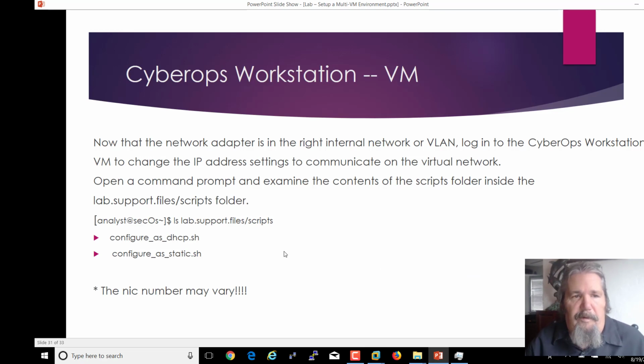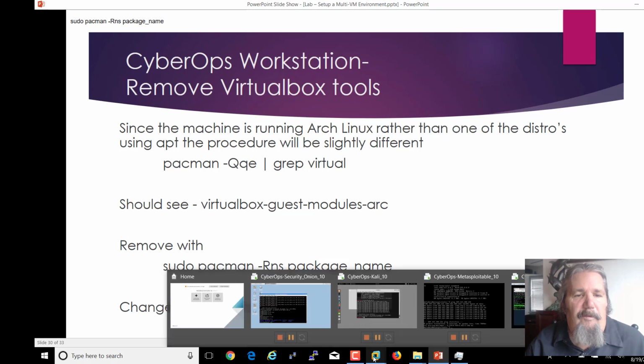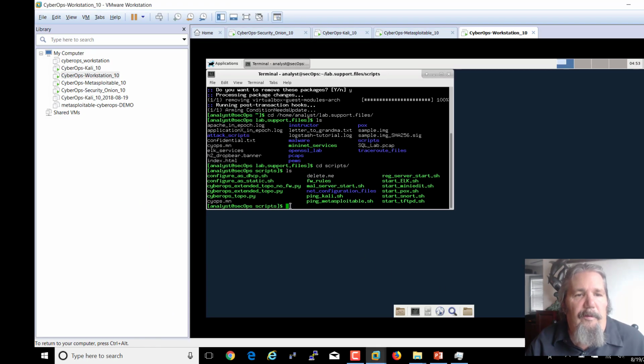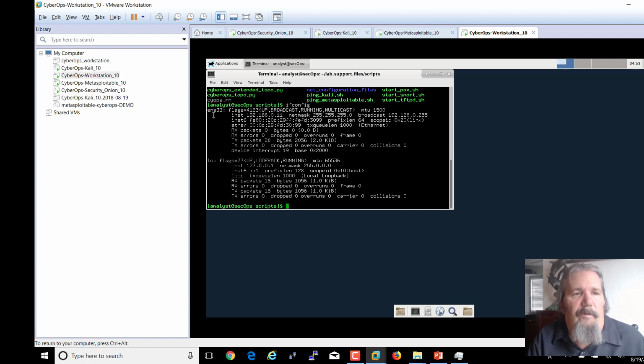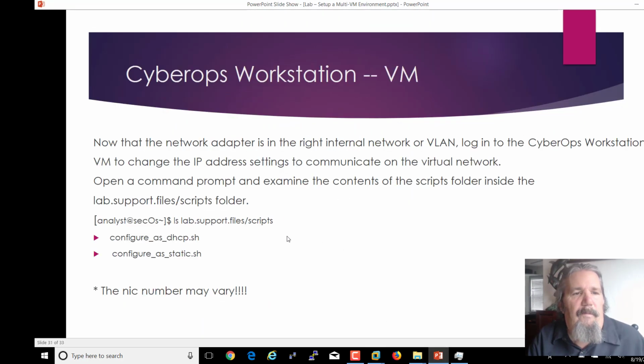One thing you might pay attention to is that the NIC numbers on these may vary. There's a new nomenclature, or format, that they're using. It's not going to just be Ethernet 0, 1, 2, 3. Notice it's ENS33. That number may vary depending on a number of factors. Okay, I removed those.